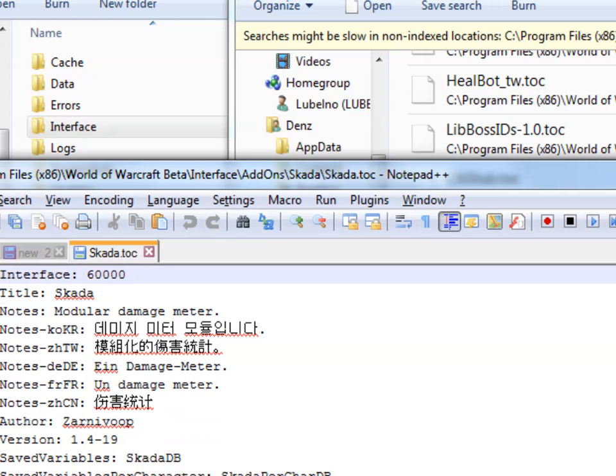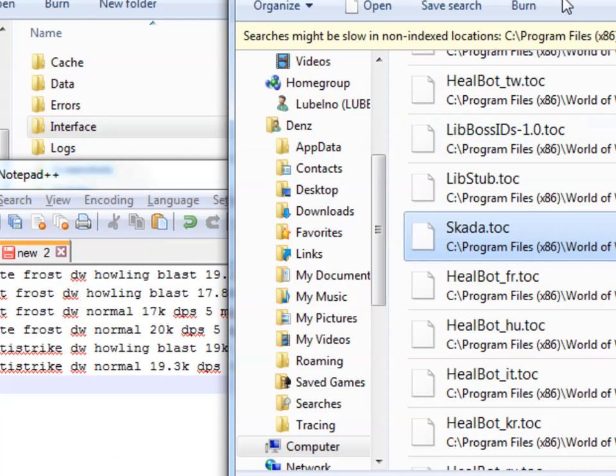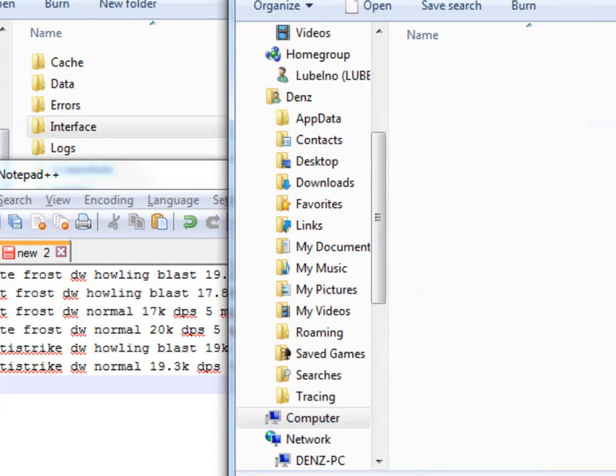Basically, it'll say Interface, and then it'll have a bunch of numbers, 0 through 9, 0 through 9, or whatever. You just wipe them all out and put 60000. For a second, I thought that was 6,000, but it's 60,000. So that's the only thing you have to edit: just change that line to 60000. Leave everything else alone. Save it. I don't need to save it because I already did that. And then after that's done, you don't have to do anything else for that one.